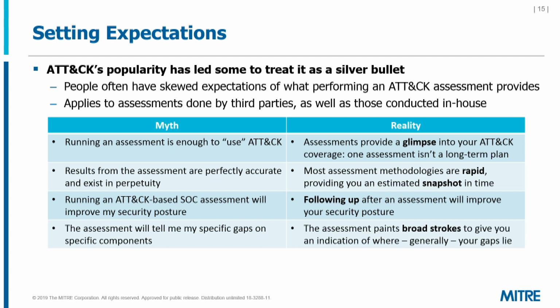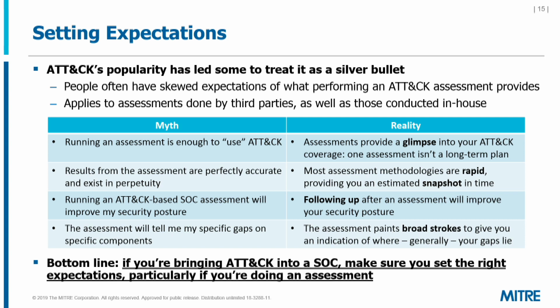And then the last one is that an ATT&CK-based SOC assessment will tell you specific gaps and specific components. If you're doing an assessment that's more like red teaming or adversary emulation, this is true. But if you're doing an assessment that's more paper-based, where you're doing interviews, documentation analysis, things like that, this isn't going to talk about the very specific components. It's just going to paint broad strokes. The bottom line is if you're bringing ATT&CK into a SOC, make sure you set the right expectations with all stakeholders, particularly if you're doing an assessment.